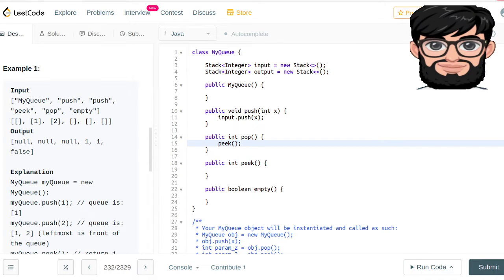Let's actually implement the peek first, and we'll come back to this one. If I'm trying to peek, first of all I want to check if the output is empty.